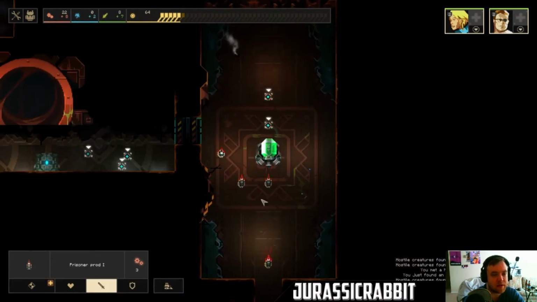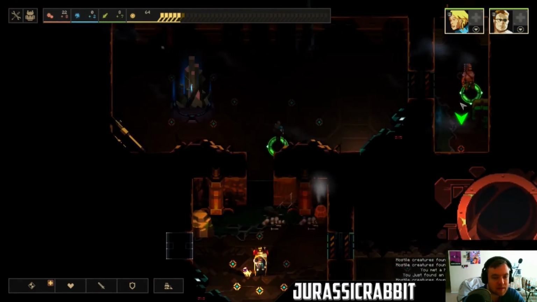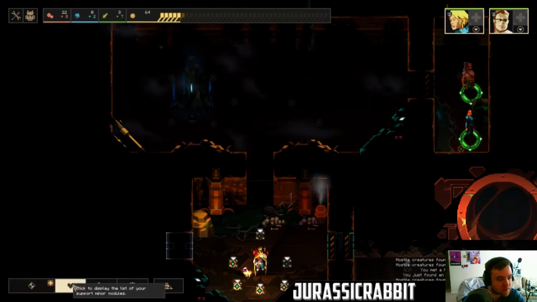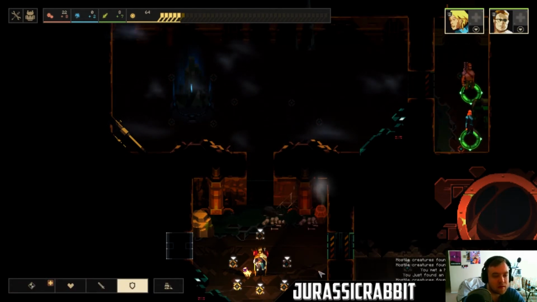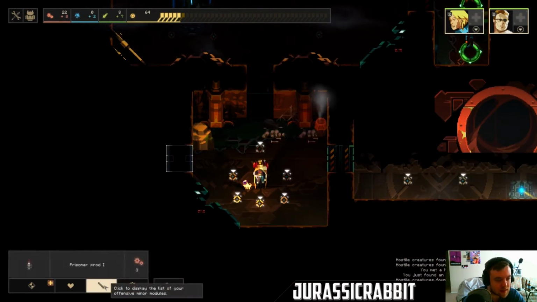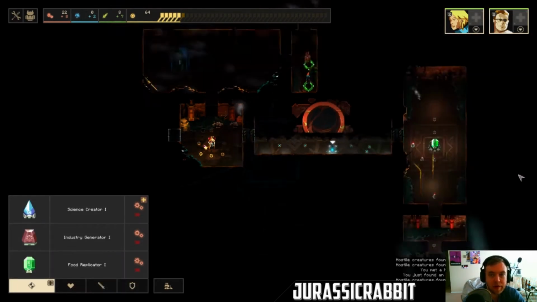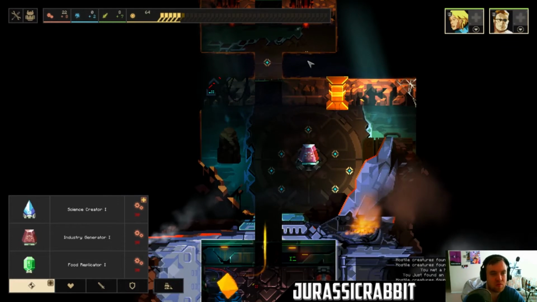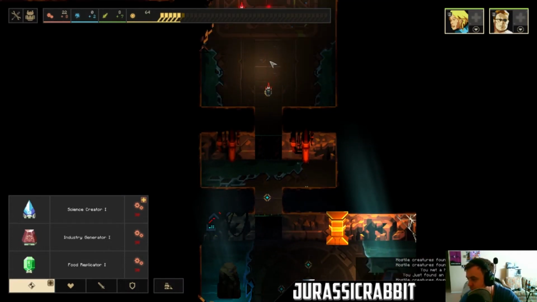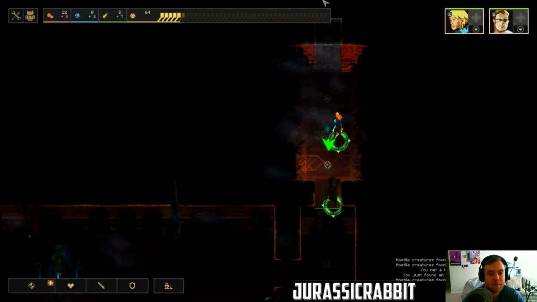Or wait, can we... Wait, I don't understand. Hold on. No, wait! I thought I got prisoner prod level 2. Why is the... How do I do it? I thought I got prisoner prod level 2. Okay, modules, oh, that's right, it takes some time. Okay, thank you. That's right, I remember now.